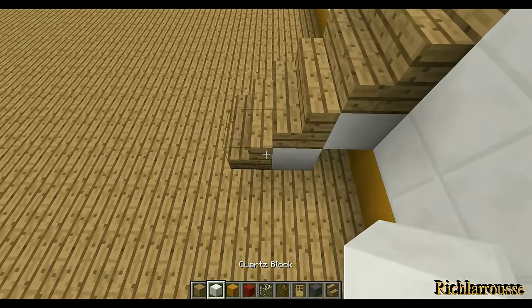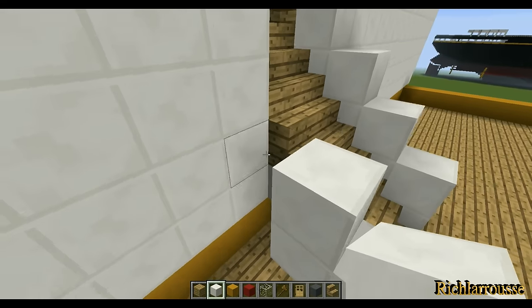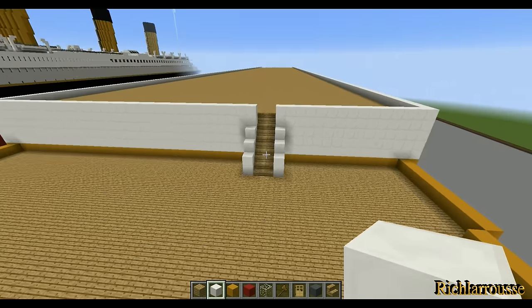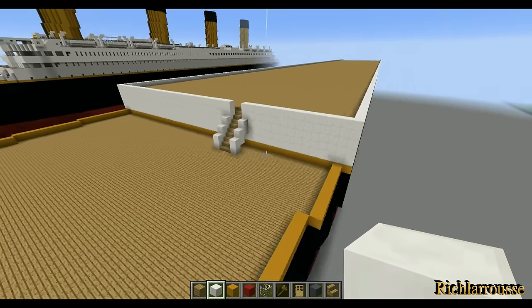And for the banisters, we go two up, two up, and two up. Same the other side, two up, two up, and two up. And that's that staircase done there. So it's only on one side that we had that staircase. You don't worry about the other side because the ship never had one that side. So it's just one side for there.